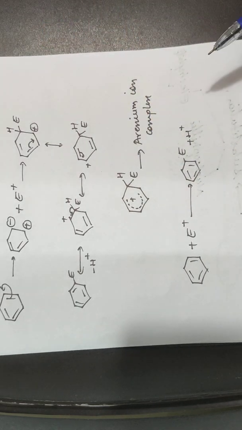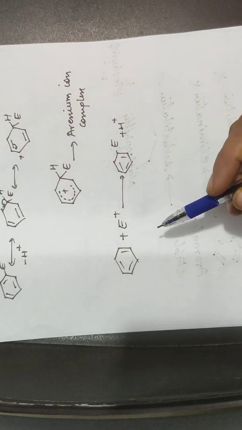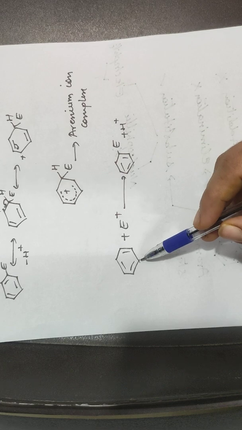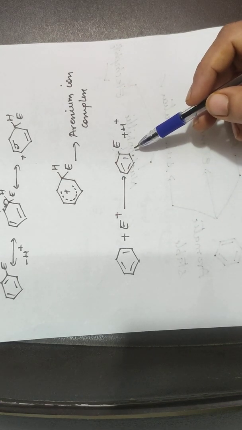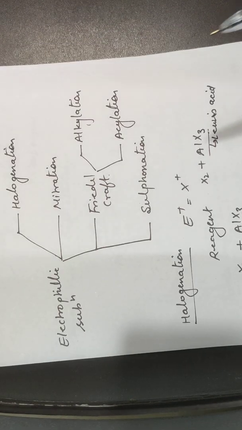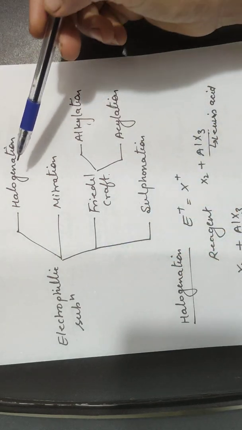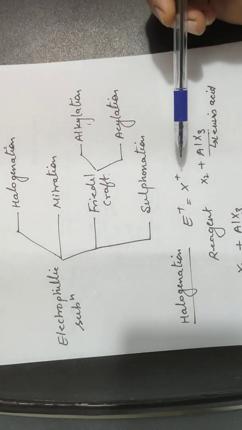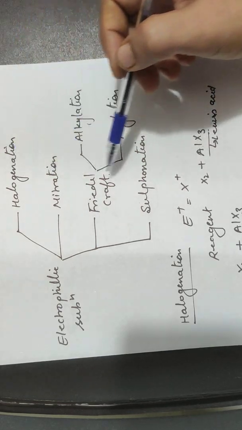This was about the mechanism of the electrophilic substitution. In the simplest way, how can we show the electrophilic substitution? This is the aromatic ring. E plus is attacking on this. This type of species is formed, and H plus is getting removed from this part. If I talk about electrophilic substitution reactions, it is simply the set of these 5 reactions only. Whenever you are learning about the electrophilic substitution reactions, these reactions will be there.